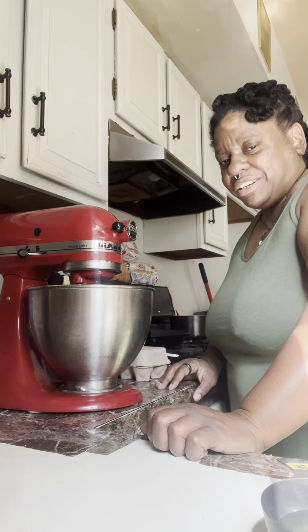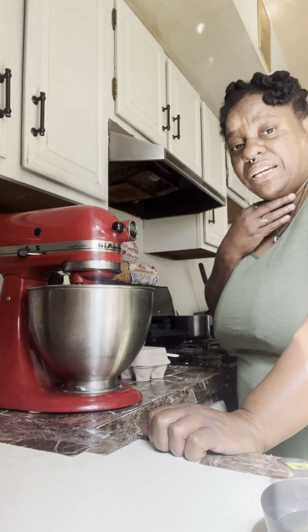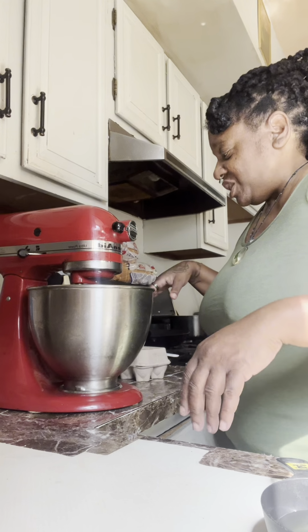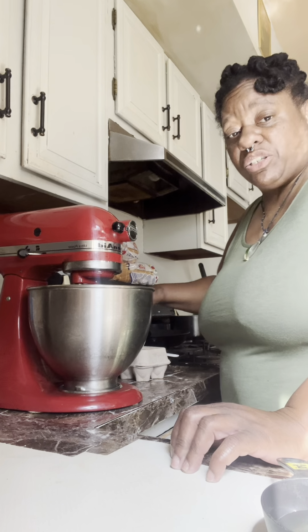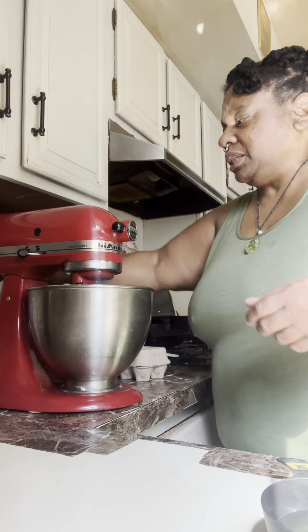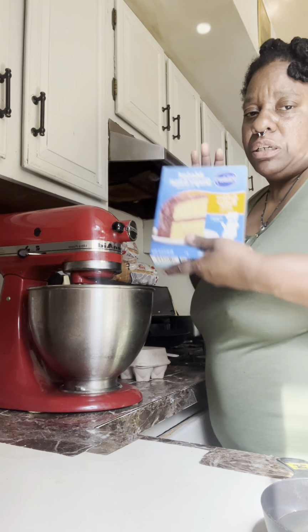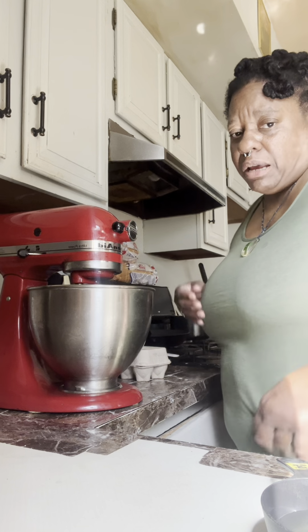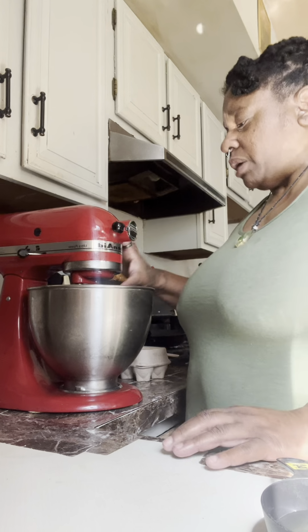Hey everyone, so I'm about to bake. Not from scratch, y'all, not from scratch. A lot of you know that I do bake. I don't normally get the box cake mix, but y'all, I've been so lazy lately. I'm gonna be quite honest with you.